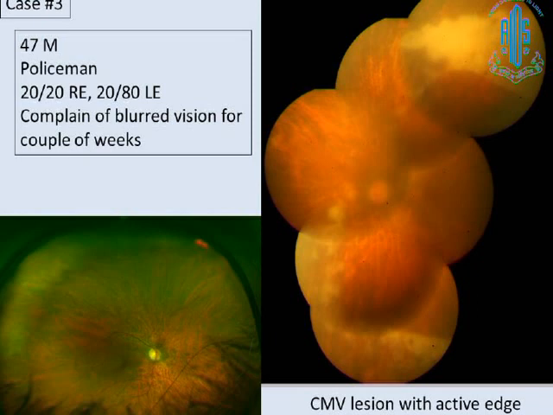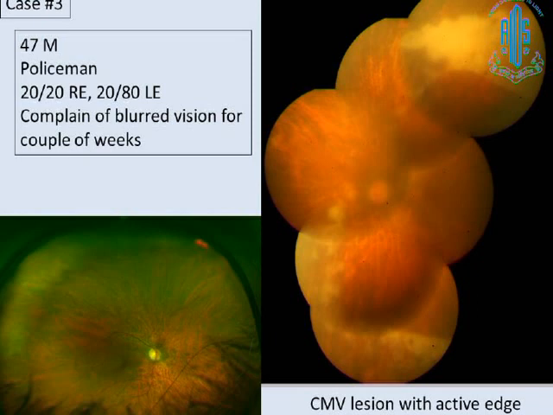So in this kind of a patient, you suspect CMV retinitis, and CMV retinitis you don't see normally in immunocompetent patients. It has to be an immunocompromised patient. So you ask for kidney transplant, bone marrow transplant, and next thing comes in, the HIV. The other eye, of course, the posterior segment examination was normal. So you got the HIV done, turned out to be positive.